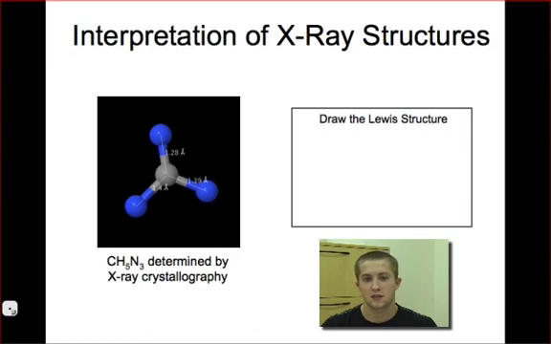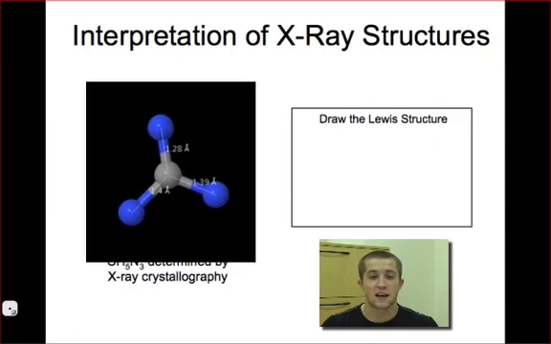X-ray crystallography makes up for these two limitations in a huge way by providing the Cartesian coordinates of every non-hydrogen atom. With these coordinates, we are able to measure the exact distance between two specific atoms, as well as the bond angles between a set of three atoms. With this advantage in place, we are able to deduce the Lewis structure of nearly any organic compound.